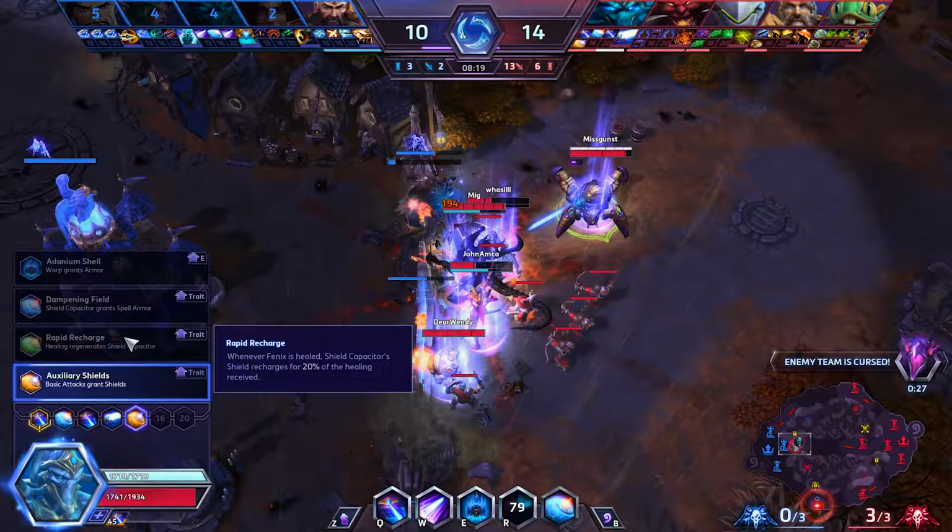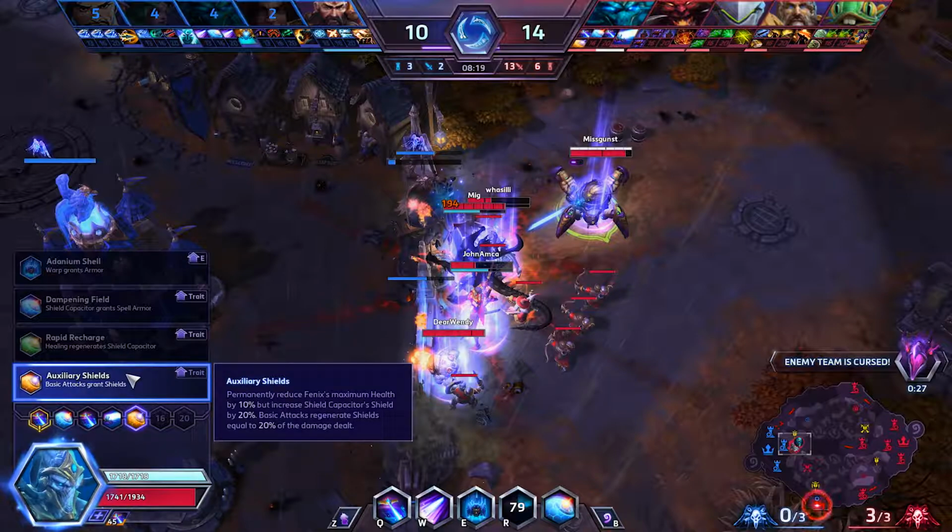Rapid Recharge, I think, is kind of a trick talent. I haven't tried it out fully, but it says whenever Phoenix is healed, you get a recharge for 20% of the healing. That means, in my opinion, again, I have not tested this, that if you don't have any life missing, you might not recharge any shields. So, therefore, it is probably not a very good talent. Even if you get a shield for healing or for overhealing, I don't think it is as good as Auxiliary Shields, because these give you 20% more shields. Reduce your HP by 10%, but you already have pretty much a lot of HP.